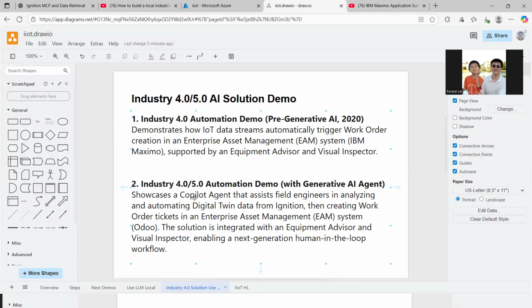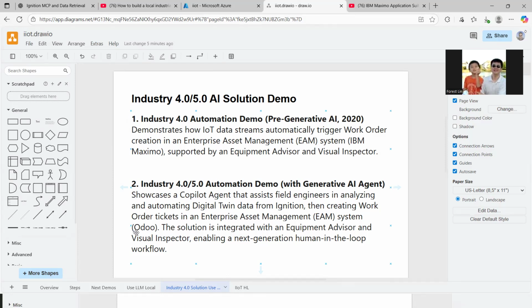This will showcase the Copilot and agent that assist the field engineers in analyzing and automating the digital twin data from Ignition, then create the work order tickets in our enterprise asset management system. Here, I use open source. I did some research, and Odoo is the easiest way to create the tickets and to articulate the other use case as an EAM.